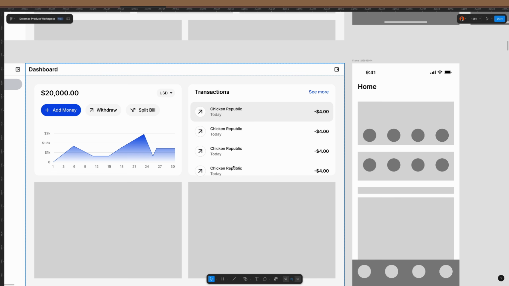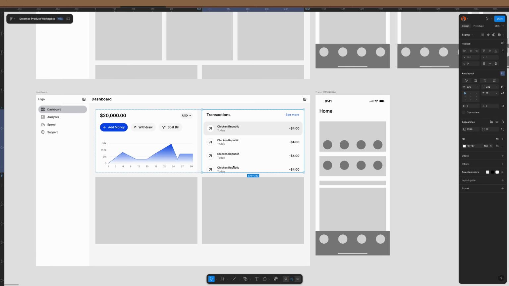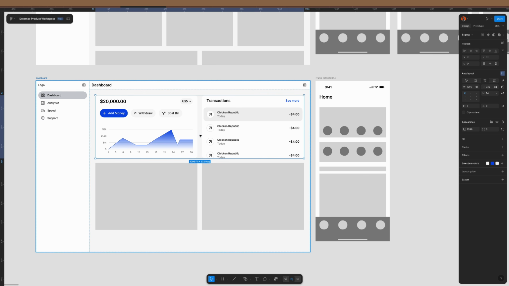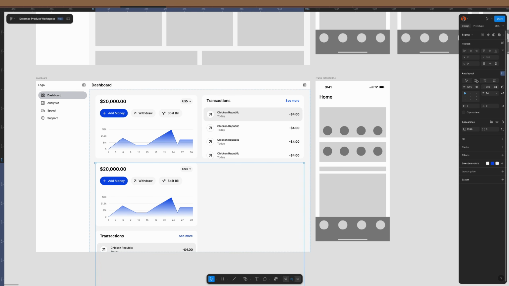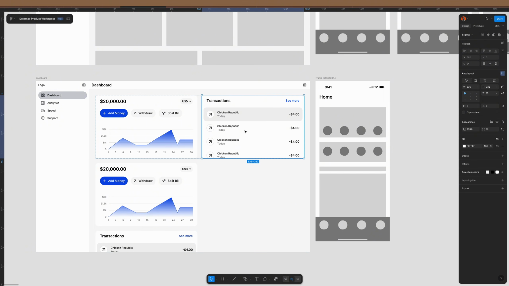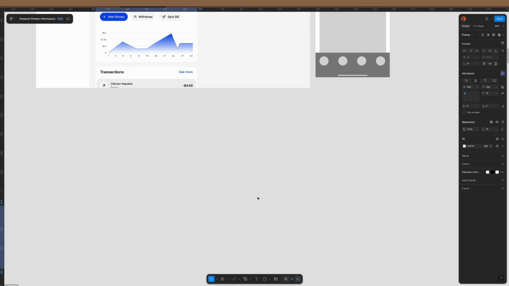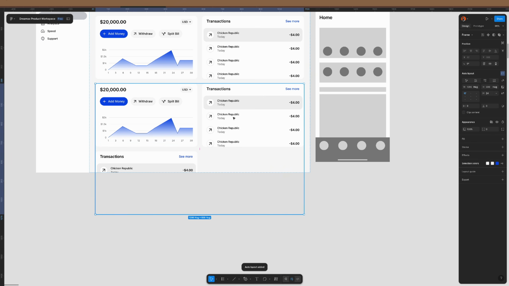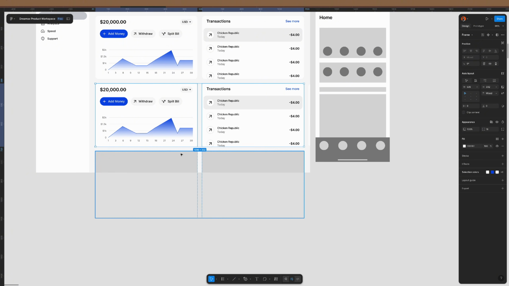This one more would not work. You know what I can do? I can actually duplicate this, make it vertical, and then I can kind of paste this here and put it with this one and then make that vertically aligned. And then I can remove this.